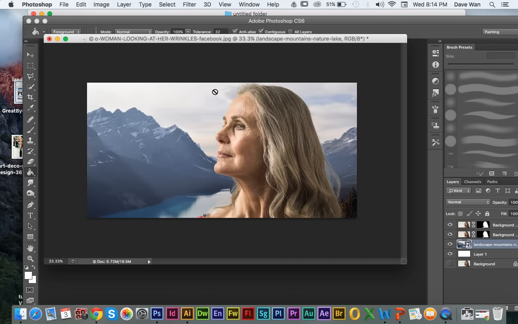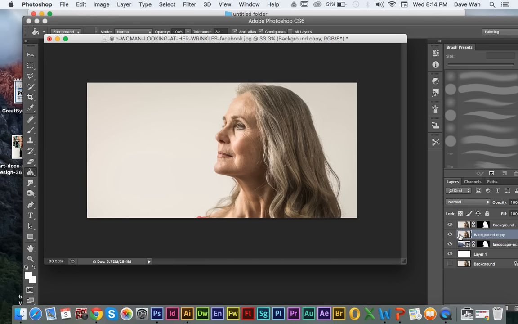Double click to finalize everything, and then once you're done with that, you want to click on one of your portrait layers with the layer mask, and click and drag the layer mask down onto the landscape. So now the landscape is going to use the layer mask of the portrait, and then you can delete this layer because you don't need it no more.